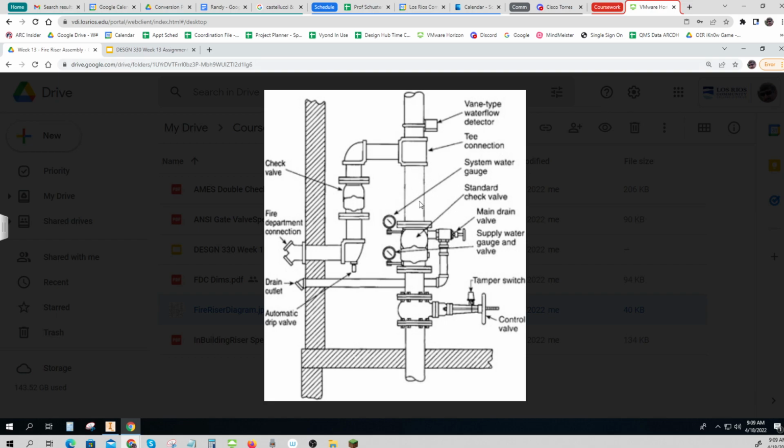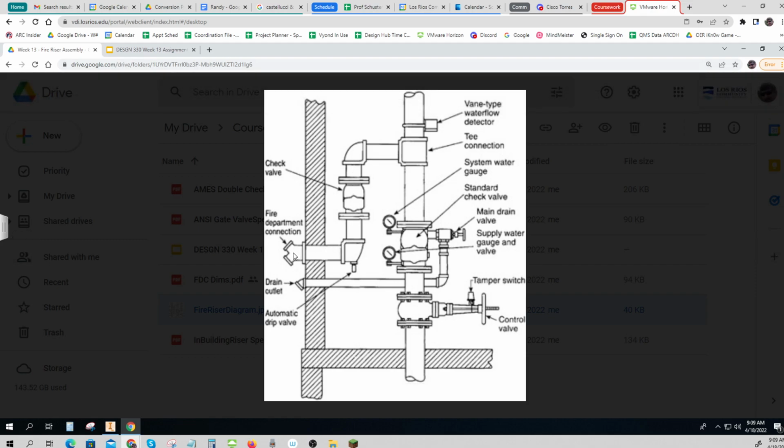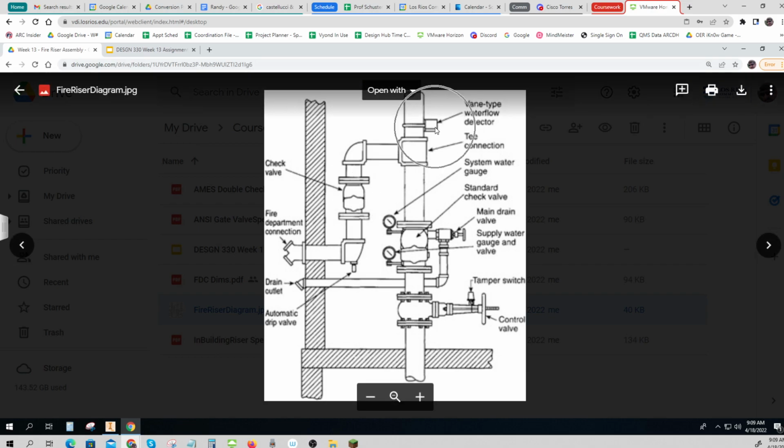Okay. After that, there's this thing called a fire department connection that hooks in so that the fire department can hook up a hose and start pumping into here from a hydrant. Okay, and that one does have a little single check valve that you can find online and draw. And then there's a little flow detector. And then this one's interesting.